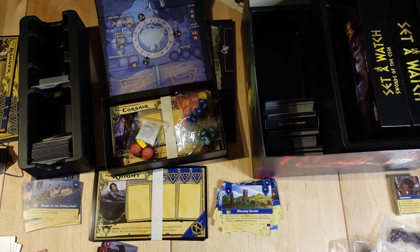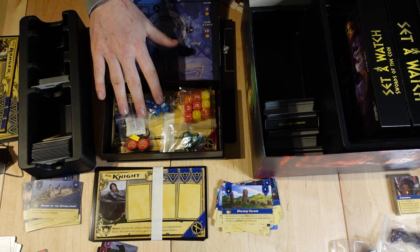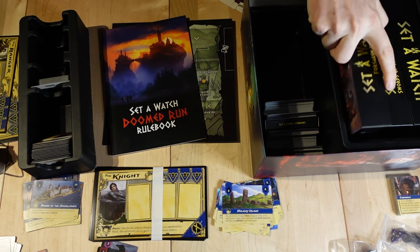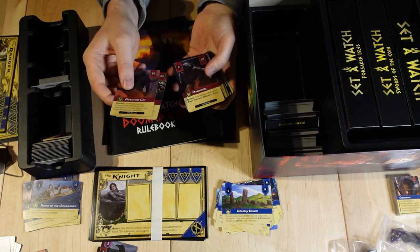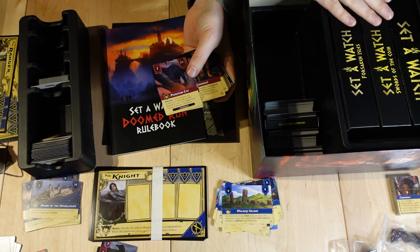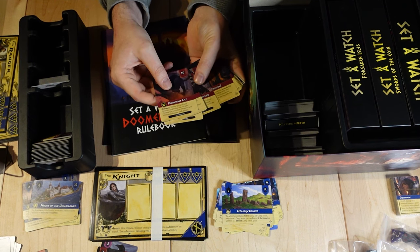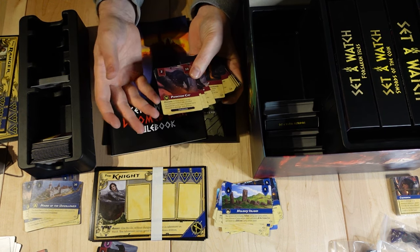You can try to skip over them, or getting a glance of what the characters are isn't necessarily a spoiler without seeing their abilities. Now we're going to move on to the components that come in Doomed Run. Forsaken Isles for now has sort of all the components as far as dice — you may need dice from the other game, but it has everything we need to play. There is a deck of cards that is not in envelopes that you will be given from Doomed Run. If you don't have the deluxe version of Set-A-Watch and you don't have the original Kickstarter — which many people do not — we opened a retail version of the game in this video, but some of the components you're going to get on the top of this deck may already be duplicates if you're a long-time Kickstarter backer.